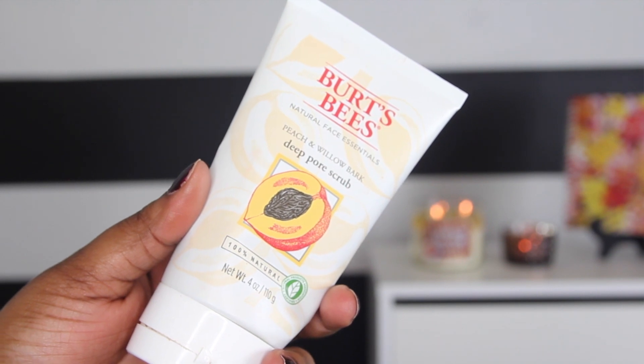So the first thing is the Burt's Bees Peach and Willow Bark Deep Pore Scrub. I got this product when I was in North Carolina — I was in Santee — and on the way there I was reading a magazine talking about how sleeping in your makeup makes you age a ridiculous amount each time you do it. I always sleep in my makeup, but reading that article scared the bejesus out of me. There was a Rite Aid up the street from my hotel and this was on sale, so I decided to try it. I'm not a huge Burt's Bees fan, but this stuff was amazing.